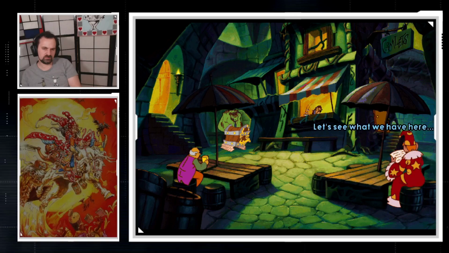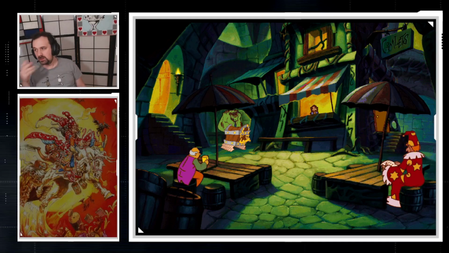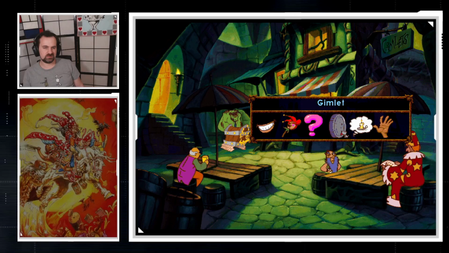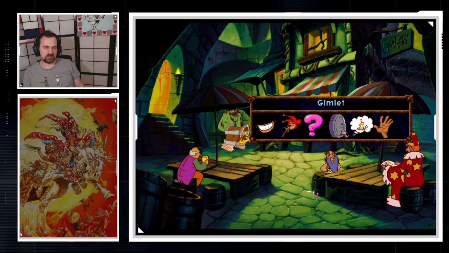Let's see what we have here. Rodent in a butt and shallots. I don't even know if I have an hour left in me. Candy rock, that's right, sir. Raw mice. What? Okay, well, there's nothing here.